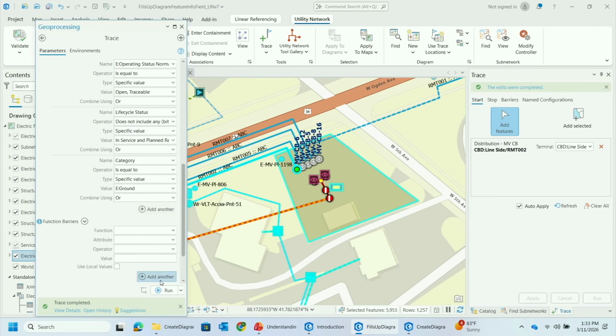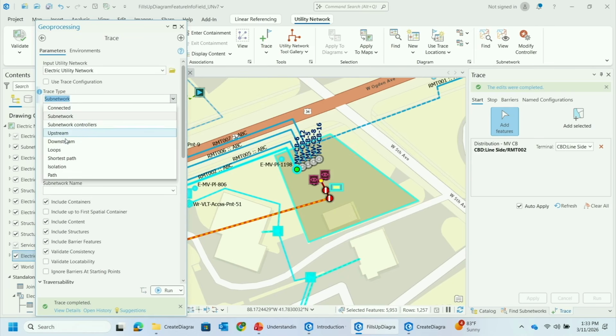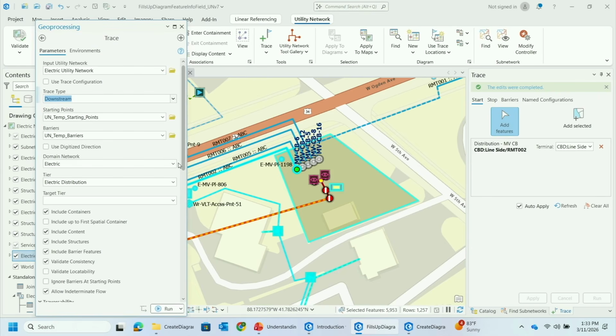So you can see I modified the trace configuration, I ran it, I got what may or may not be a different version of this subnetwork. I didn't fully keep track of that count, so I'm not 100% sure. But I can also change the trace, so I could say go downstream from this location. So now instead of doing a subnetwork, where it goes down to an area and fans out and might go back upstream and find a whole area that's fed by this controller, I'm saying just go downstream. I can rerun that trace now. It's going to use that starting point and just give me a downstream trace.